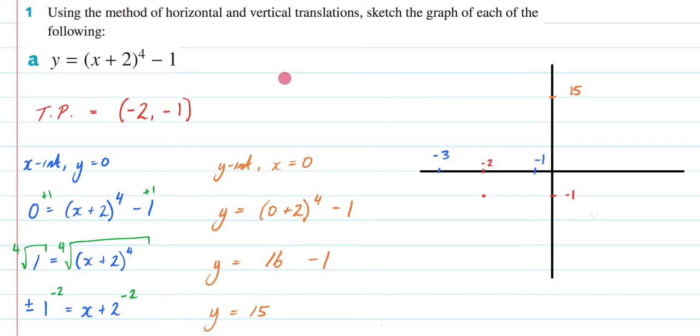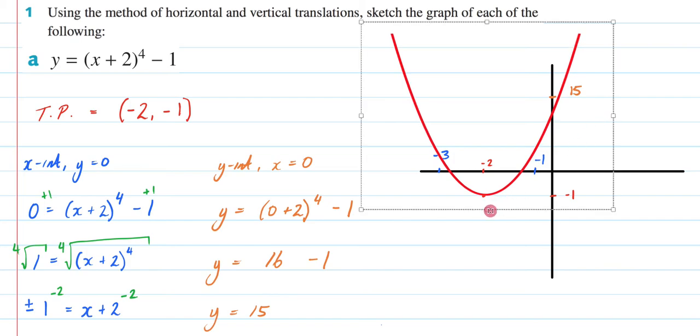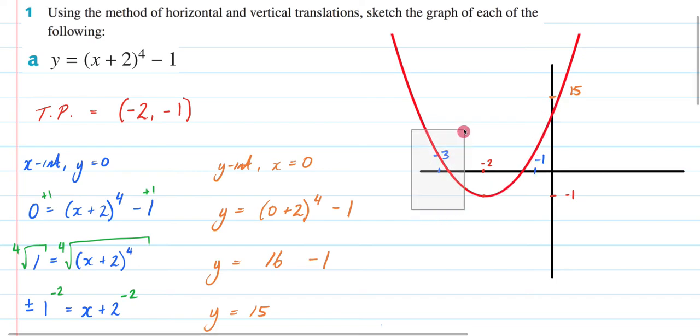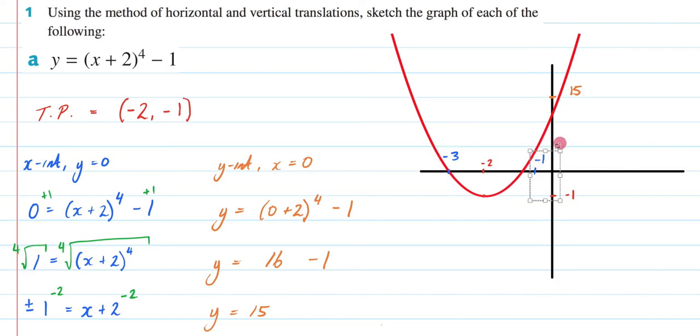Now, when we draw this, it's just going to look very similar to a quadratic. So let us now sketch this. It's always easier to sketch first and put your points in later. So in other words, cheat. And I'm going to cheat now because I don't think I'm ever going to be able to get this right. Actually, I could have just moved this. This is going to be here. This is going to be here. This is going to be here.